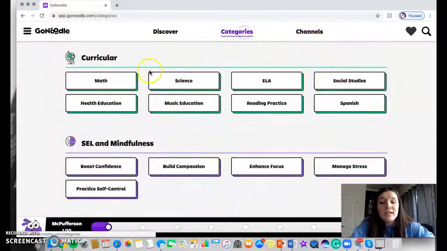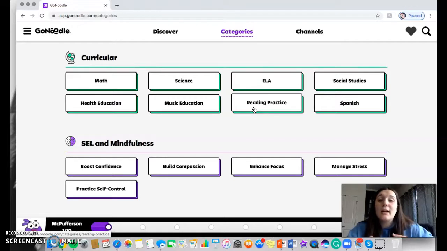It's really interesting, and I think it's a cool way to use it as an educational tool, but I think it's better as a break or a reward. So if your kids really like it and you say, okay guys, if we can get all of our work done today and we can have 10 minutes at the end of the day before we get onto the bus, you could play 2 of these, maybe even 3 of these videos just to end their day, and then they get what they want for being good all day and getting all their work done. All right, thank you.